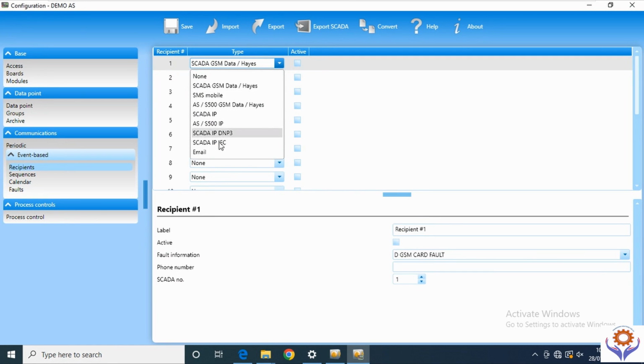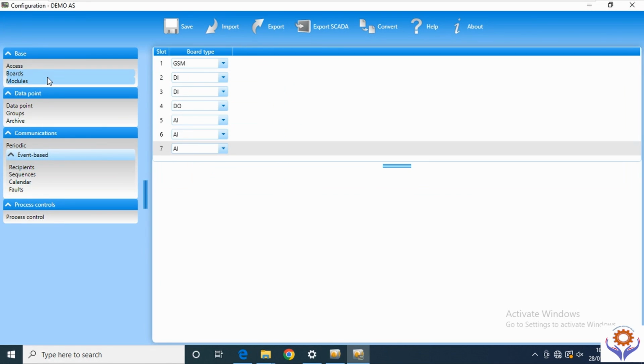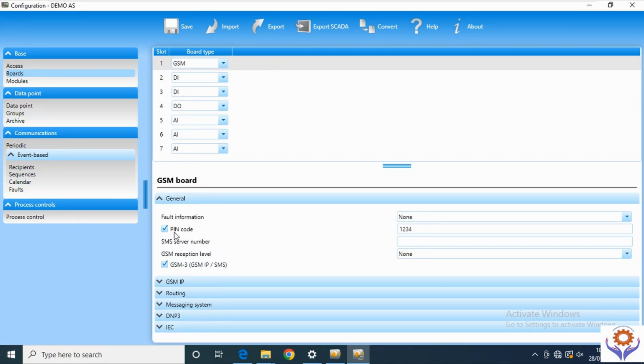So currently what I will do now, I will just put none for all, and for board 1, I used the board 1 SMS server, see this one. I need to enter some SMS numbers, SMS server number.